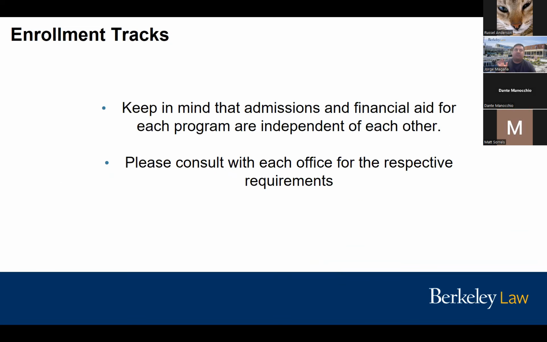Keep in mind that admissions and financial aid for each program are independent of each other. I mostly work with JD students. When you're applying for JD admissions, we're really blind to you applying to other programs and the other aid you're getting, which is why we ask for that dual degree plan form. So keep that in mind.